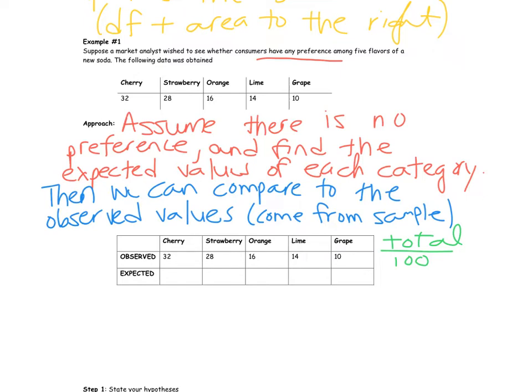Okay? So if there was no preference among the 1, 2, 3, 4, 5 categories, how much would be expected to be in each category? It'd be 100 people divided by 5 categories. So that means each expected value would be 20. Okay, so that's how we calculate the expected values. We look at the total, and then essentially this is a uniform distribution. So we had to evenly divide up that 100 into all 5 categories.